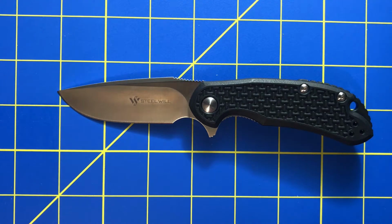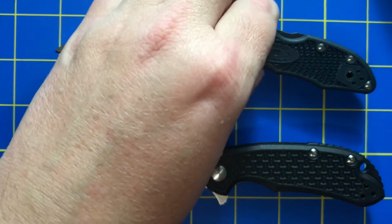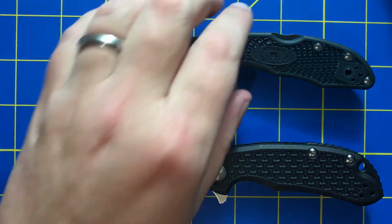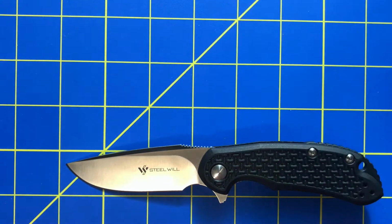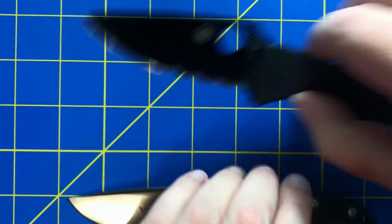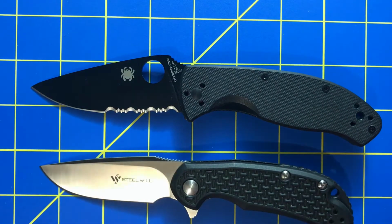We're gonna skip ahead to the size comparisons just because this is a similar thing. For example, you're looking at your Delica 4 here, weighs, let me look, I should have it memorized by now, but I don't, so I'm going to look it up, 2.5 ounces. And fairly similar size. We'll talk about that more when I get into the ergonomics, but yeah, fairly similar size and weight to a Delica 4, which I actually was expecting to be a bit bigger and beefier than that. Some other size comparisons we'll do. We got your Spyderco Tenacious, which is obviously a little bit larger.